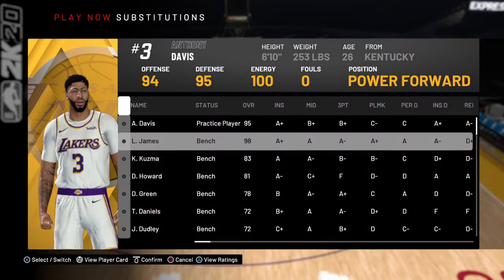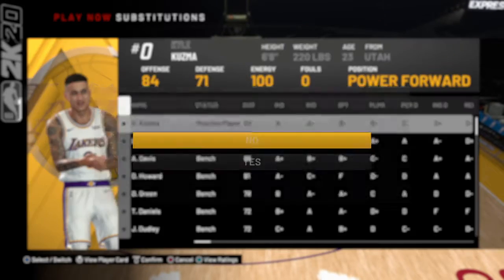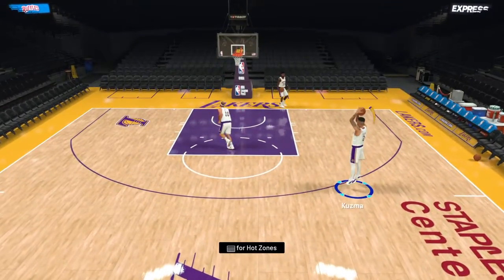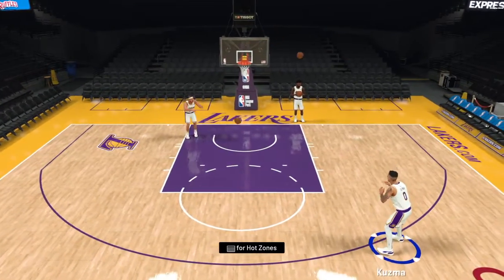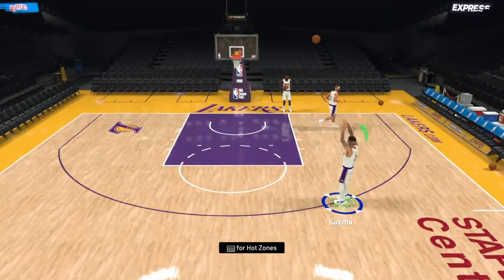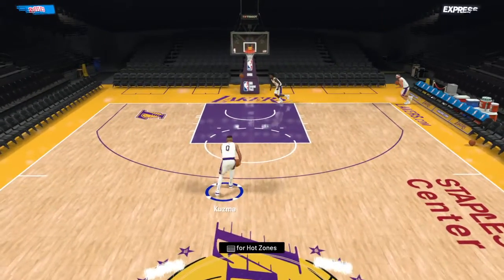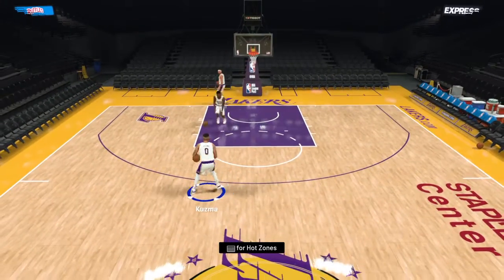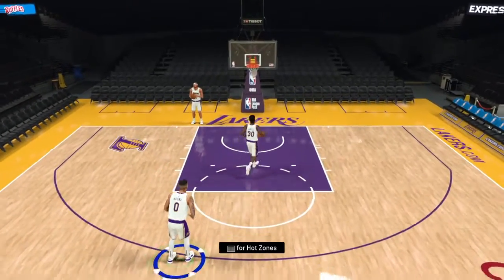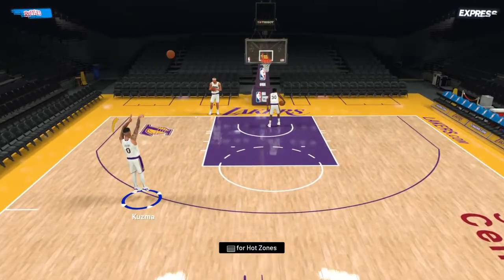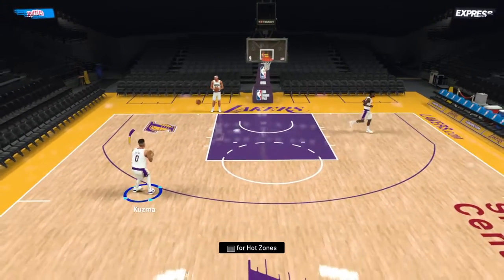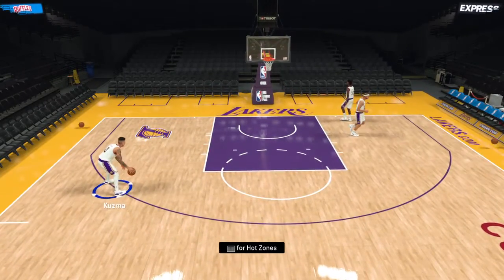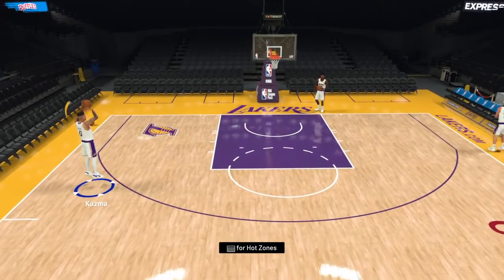Alright, so on to Kuzi. I love using Kuzma because he's such a good all-around player. He's a good person to use, and he's a good player off the bench, but I will be starting him in the tournament just simply because of the defense I am trying to run.